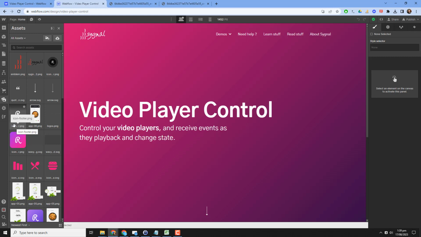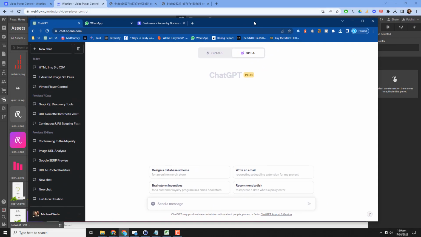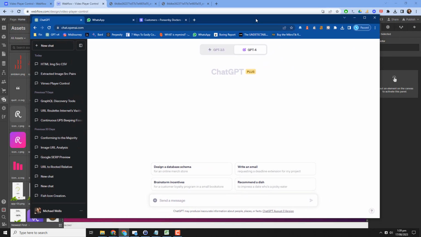I'm also going to make use of ChatGPT, and I'm going to use ChatGPT in order to transform some of the files that I get. If you're unfamiliar with ChatGPT as an option, we're actually going to use GPT Plus, which is the paid version. And the reason for that is that we want access to Code Interpreter, which is currently, as of August 2023, I believe, only available in the Plus version of ChatGPT.